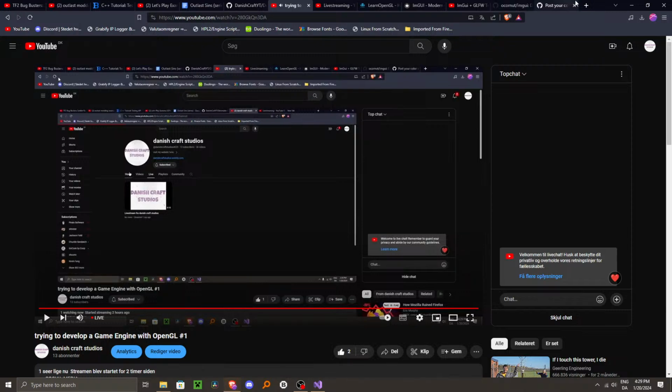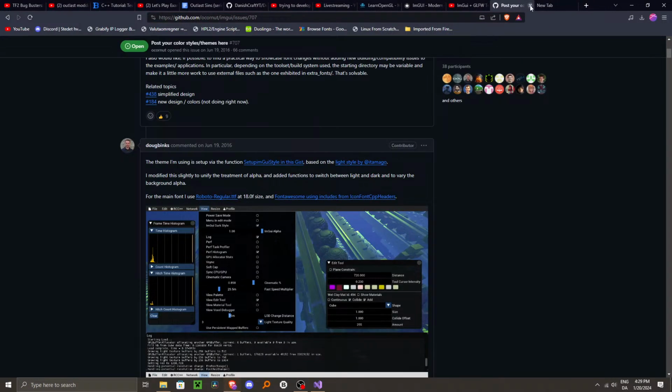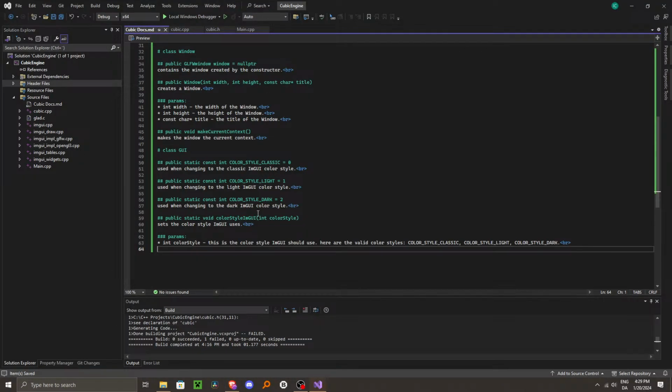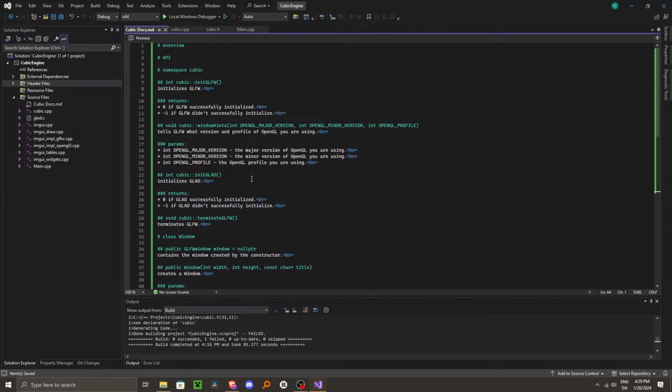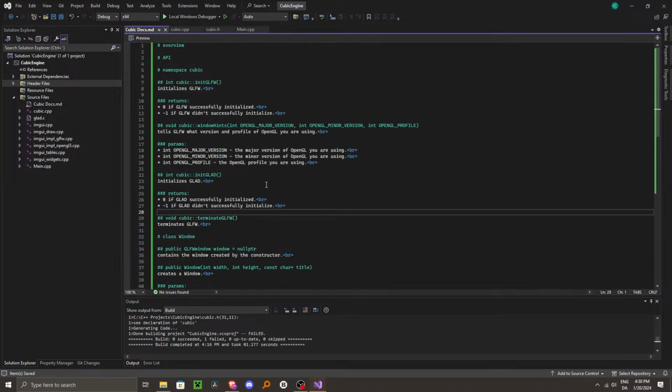Alright, it seems that the audio still works, so that's good. We also need to specify the version, which is what we're meant to do in init GUI, which should be up here somewhere. They haven't actually specified anything. So on H, after init GLAD we have void init.